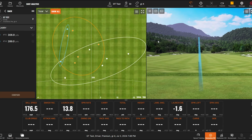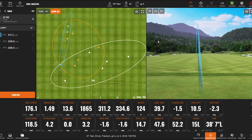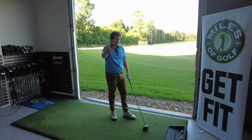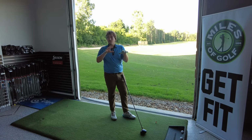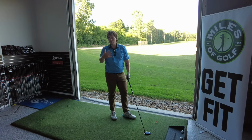Great swing. That one had a little bit more on it. I can still see the knuckle on it. 176.5, 149 smash. Back at that 13.5 at 1,800. 311, 334. And again, as I'm talking about spin, this is the 9-degree head. These are the ones I have. We're keeping every variable the same. It's not to say that if I grabbed the 10-degree head with this, I couldn't see how that performs.